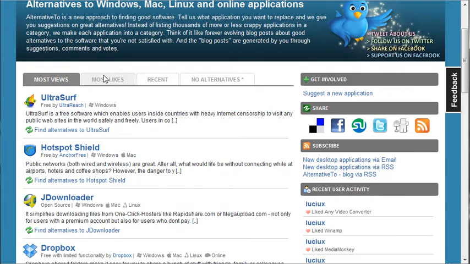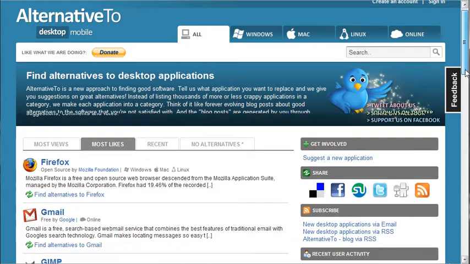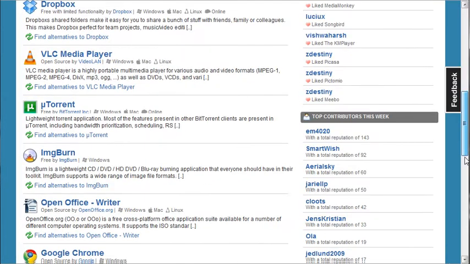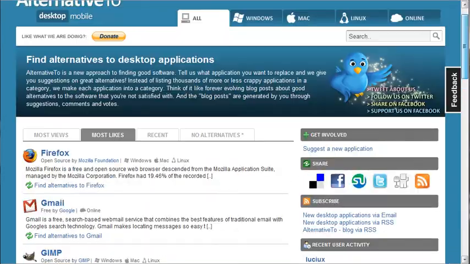It has three more tabs. The next tab is called the most likes. So the most people have liked after using that software. So here you have another list. It's similar to the previous one.